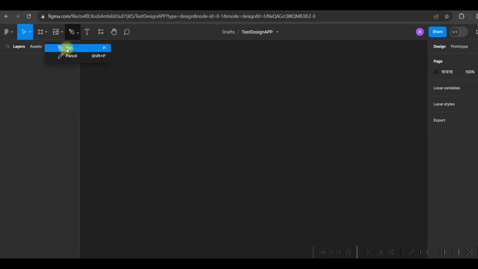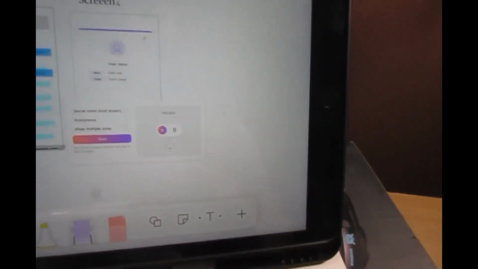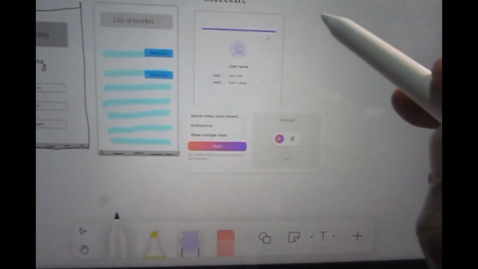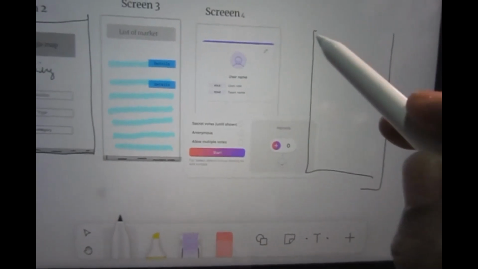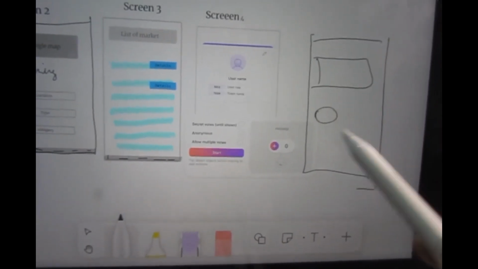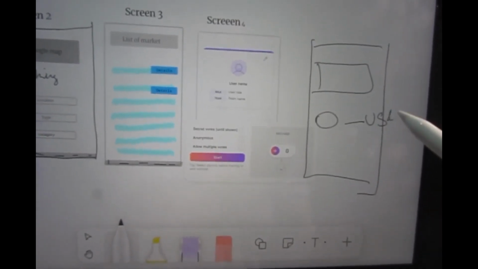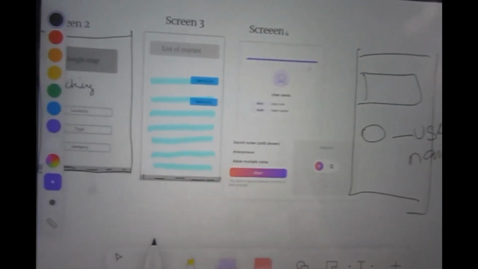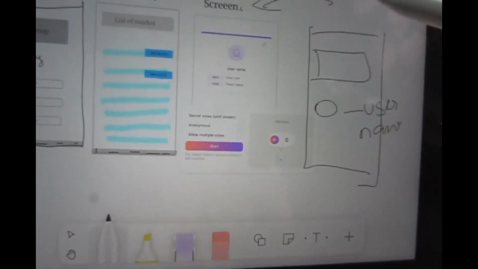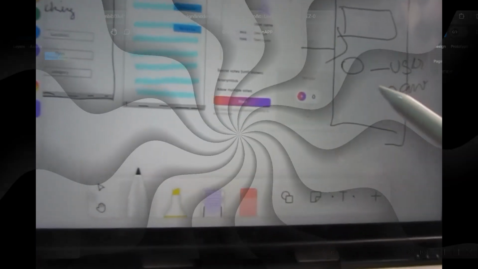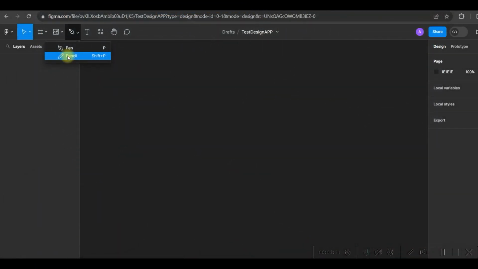This is a component where you can use your drawing board. So probably if you are using a tab, then it is easier to draw on a tab rather than doing it on a laptop. Probably because you have a pen and you can use it easily to get the drawing.